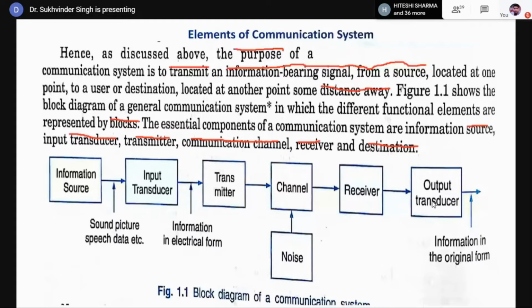And in the end, we will have a receiver that will receive the information. But the important thing is error in between the transmitting and receiving points. The error is called noise. This noise is large in case of analog communication systems, and it is least in case of digital data communication systems. Then after receiving the information, we have an output transducer. Again, this is an electronic equipment which will transform the information from one energy to another energy. So this is the block diagram of a communication system. So one by one we discuss the components of this communication system.